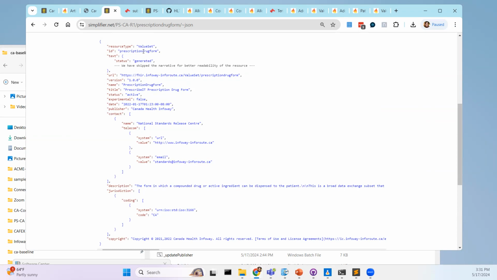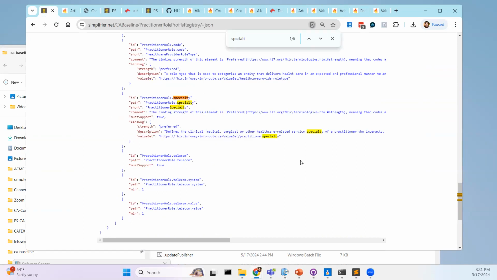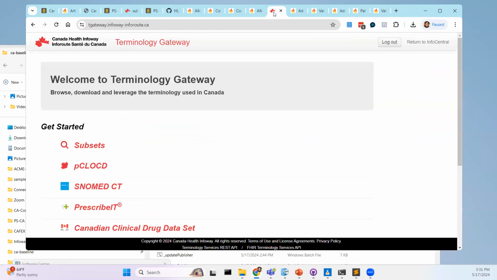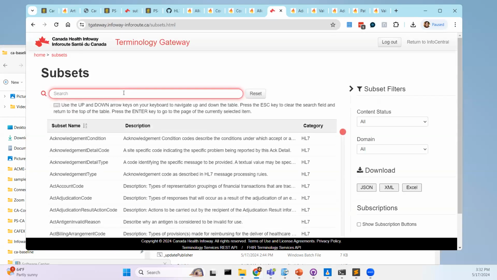the terminology server. And so my process for doing that would be to, one, identify the stub that I care about making first. So the stub I'm caring about is practitioner specialty. I'm going to find the definition of that on the terminology gateway. Let's see.